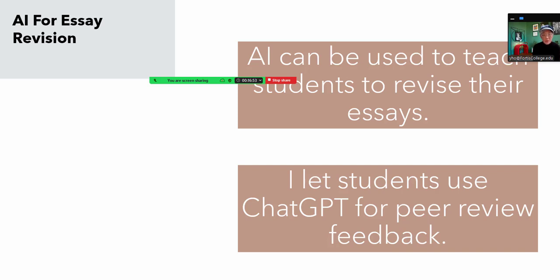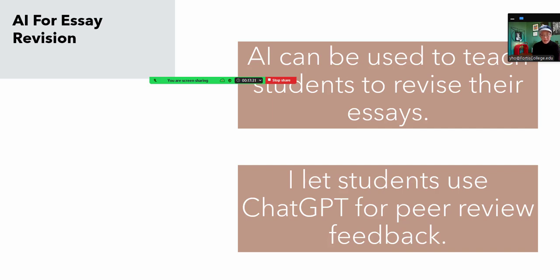The prompt that I teach students to use is: give essay feedback on grammar, essay structure, tone, and sentence structure. Do not rewrite essay. Give examples of grammar errors, sentence structure errors, and the like. And then right away, ChatGPT offers you really great output on feedback, personal feedback just for your paper. And so students love using ChatGPT for peer review feedback.